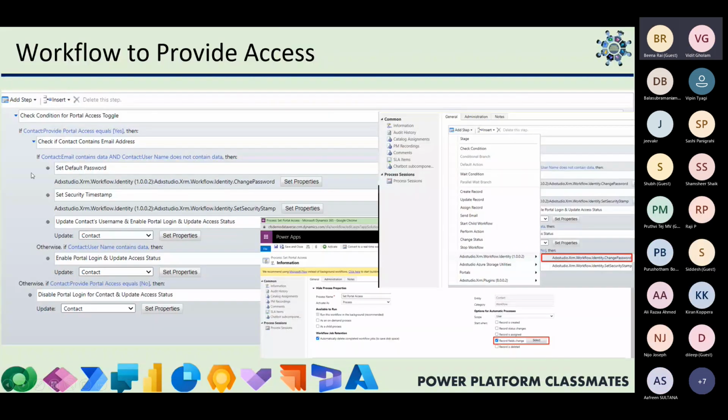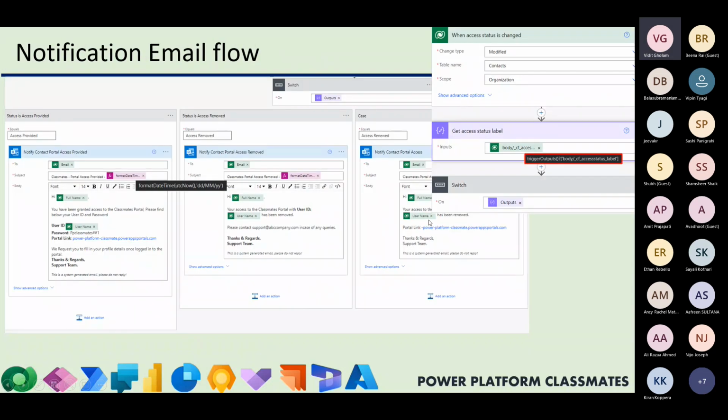So we just saw the workflow, how it works. As you saw, toggling the access sends a notification to the users that they have access or their access has been removed.